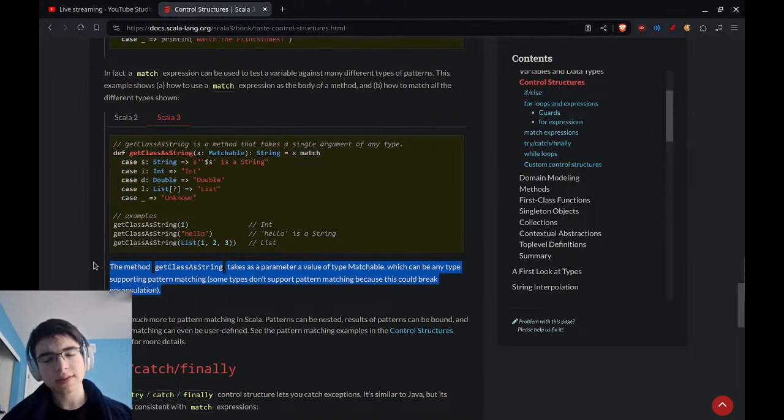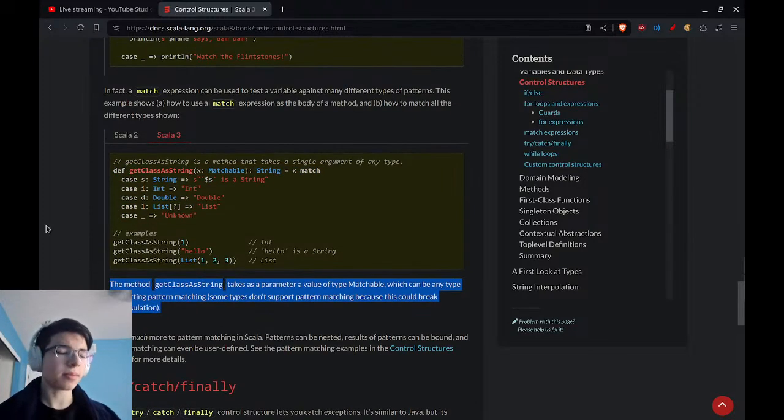Some types don't support pattern matching because this could break encapsulation, right? So that's one of the issues with pattern matching: there are just some types where you don't want the person who's using them to have access to all the information that they have access to, right?